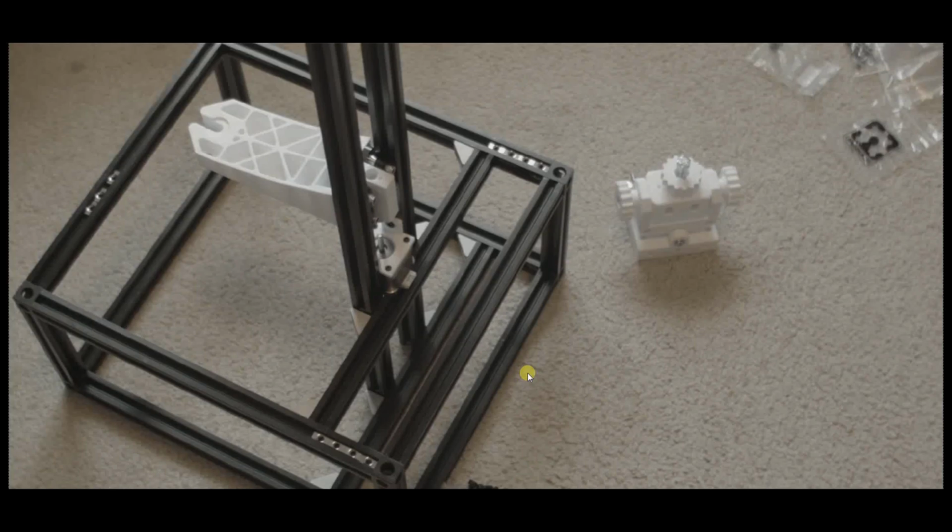Okay everyone, welcome to part 2. This is going to be the second part of the build series for the Terminator SLA DLP printer. So in this part we're going to go over building the frame, or assembling it.